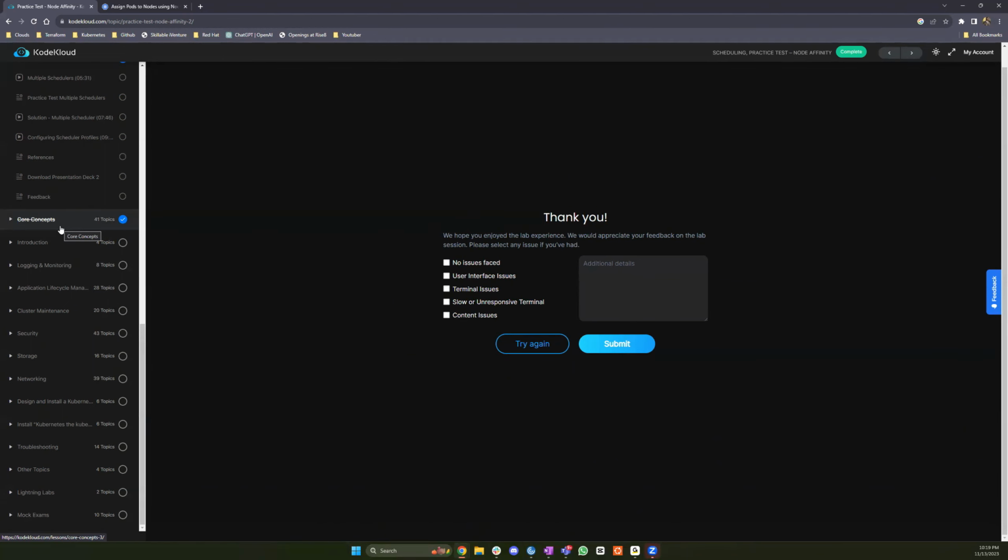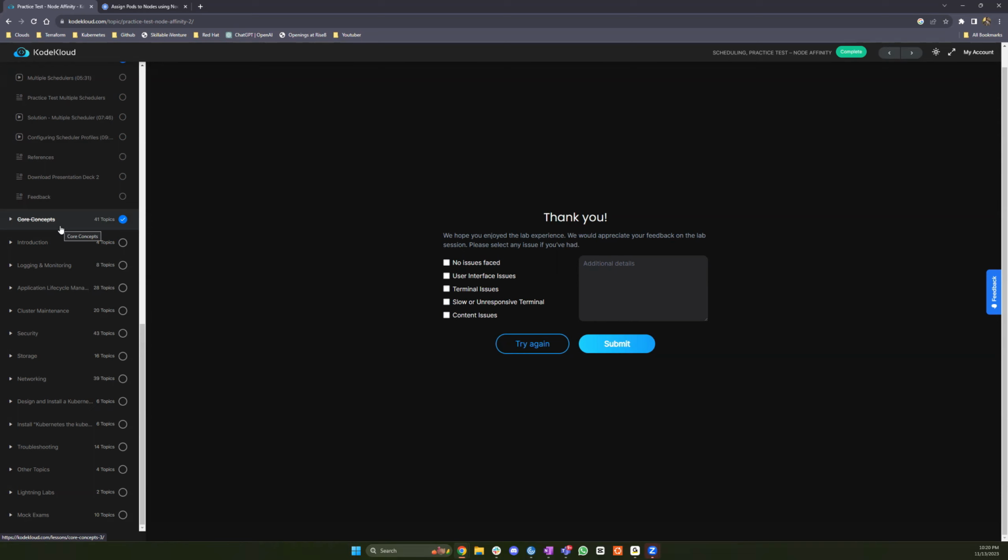I'm trying to see what's the benefit of doing affinity over the taints and tolerations. It seems like the other way is more secure than affinities. I would say it's just case by case, depending on what you're trying to accomplish.